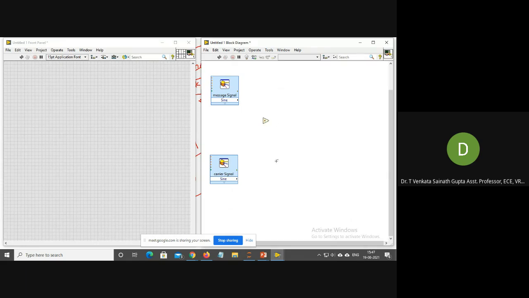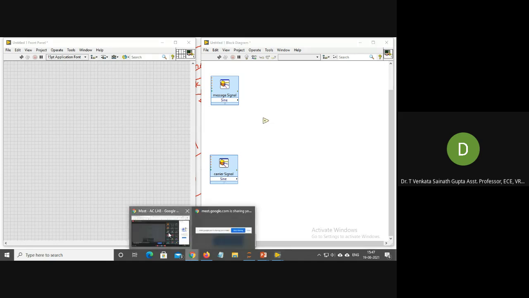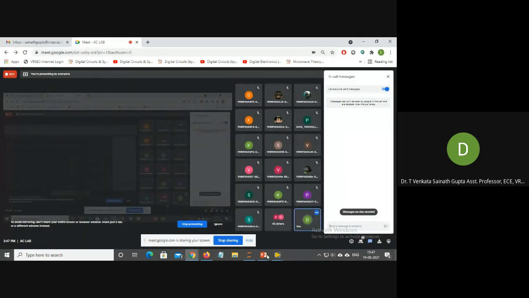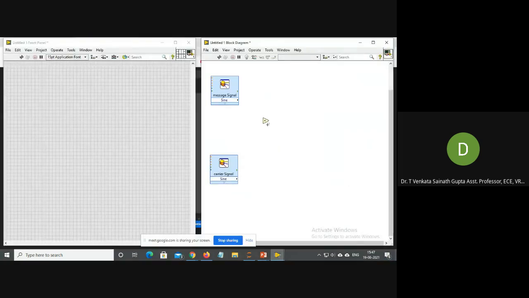You select Multiply. Then on this Multiply block, you can see that whenever I move my mouse there are orange points visible. Two orange points are at the input side and one is at the output side. I want a small confirmation on whether you are able to see these clearly, or whether you want me to increase the font. Please respond in the chat window.